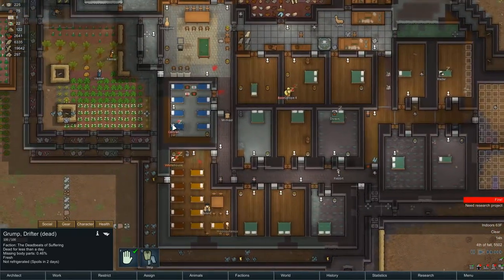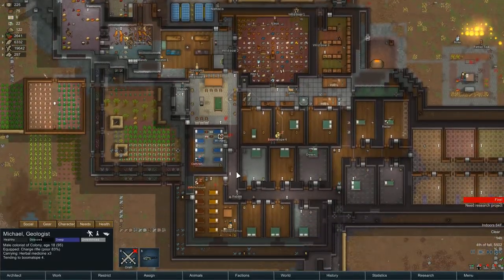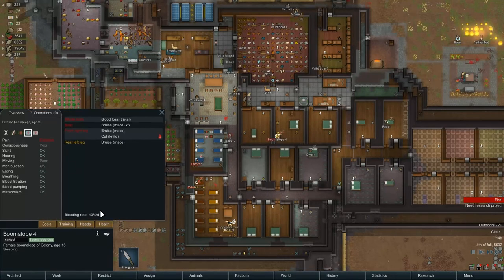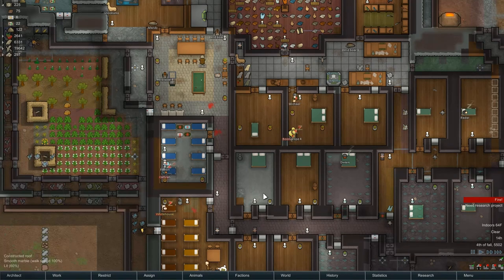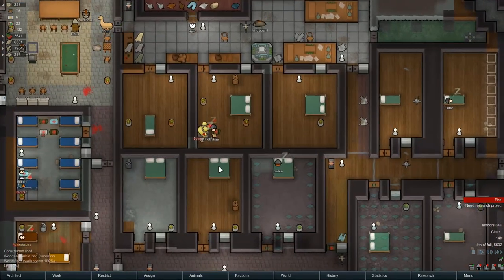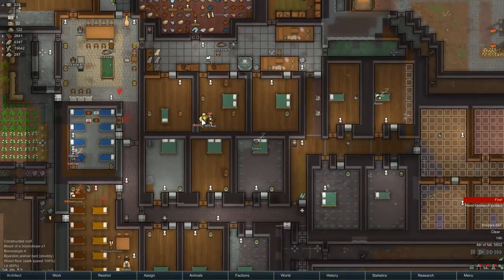Kathra, rabbit standing. Michael, still got that one. Interesting. Boomalope, health. I did that, and he still grabbed an herbal. Maybe the game won't allow real medicine for animals. Okay, heal him up. Nettie, still making the way in there.